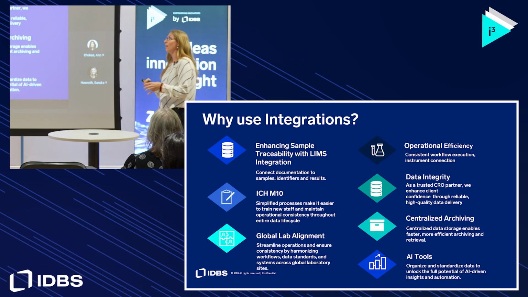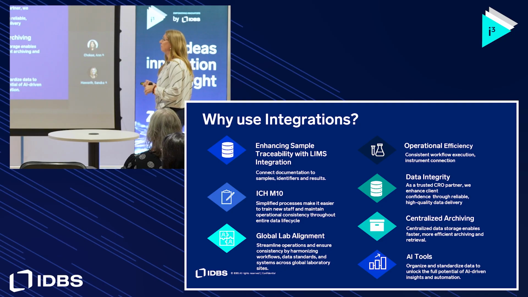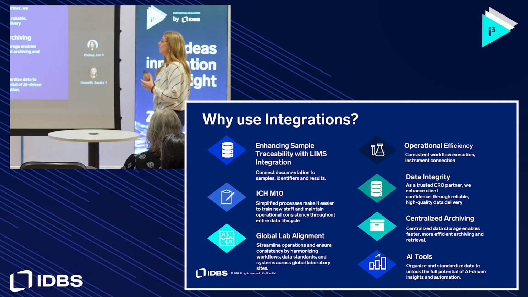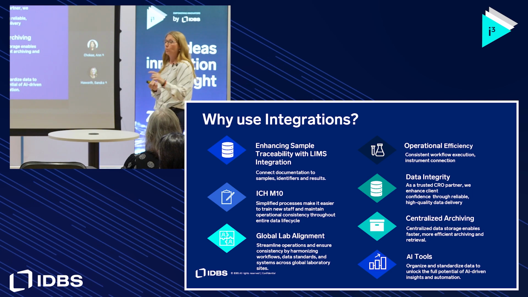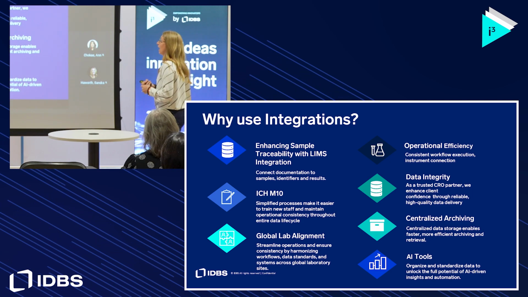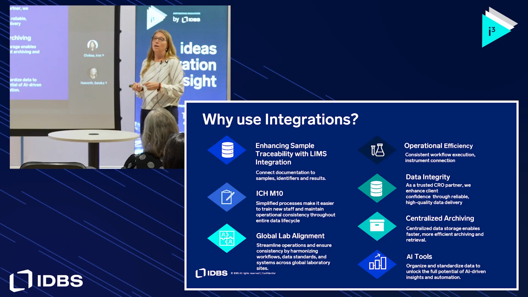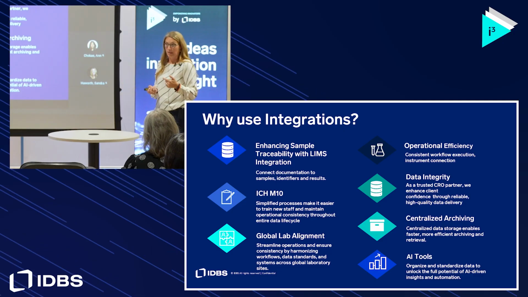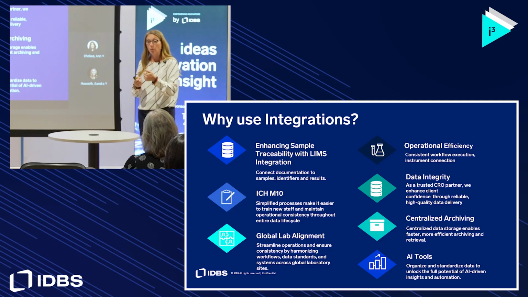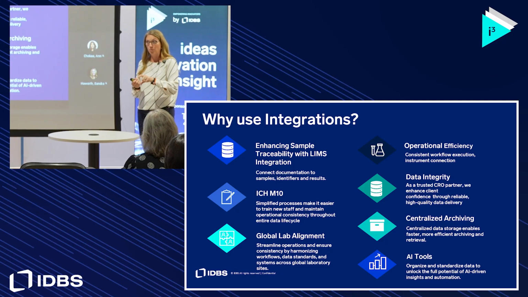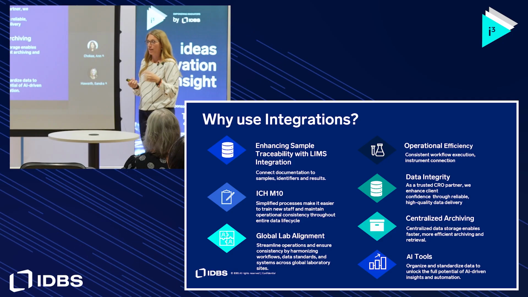Okay, so why are we using integrations? Lots of reasons, as you can see, but one of the first reasons is that we're enhancing our sample traceability when we integrate with our LIMS, which is Watson. In the sample accessioning process, we can pull in the study design. And then when sample management goes to accession the samples, number one, we don't have to over-label that tube with a unique barcode. It's the barcode that was sent to us that's already on the tube.